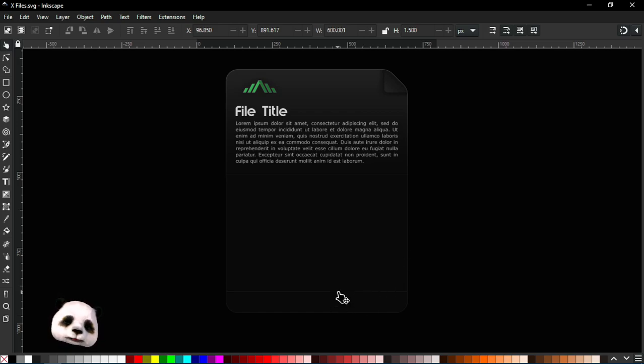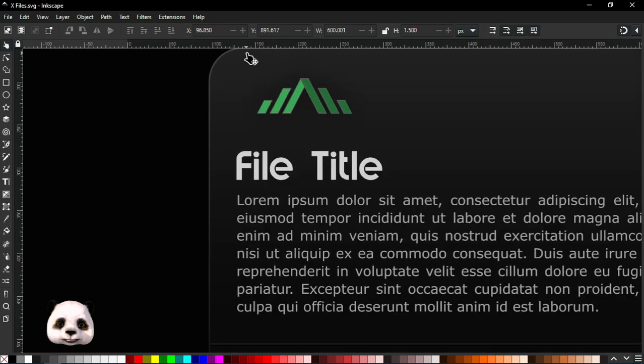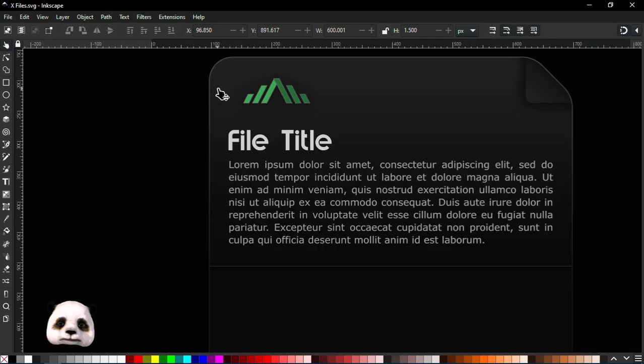Now my question is, should I try to make an interior shadow as well? A very small one. But how do I apply it internally? That is a good question.